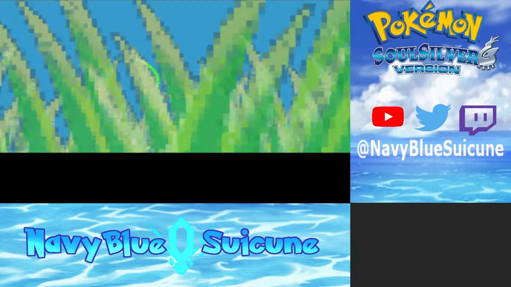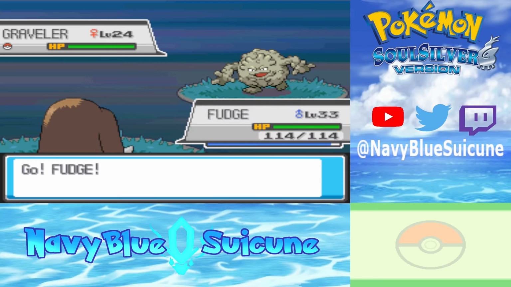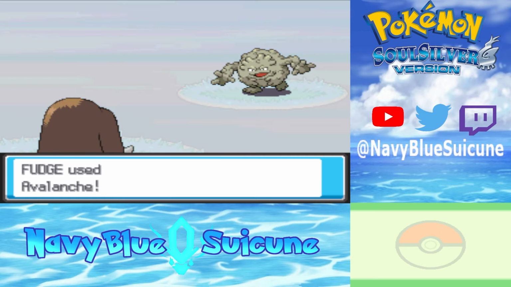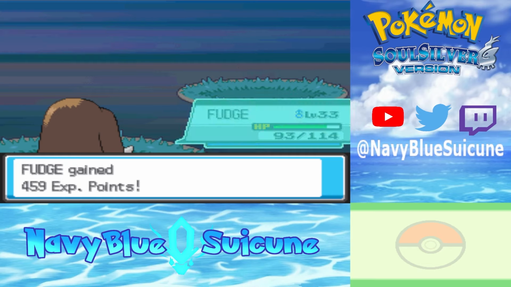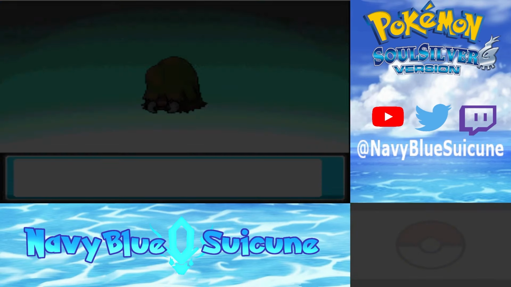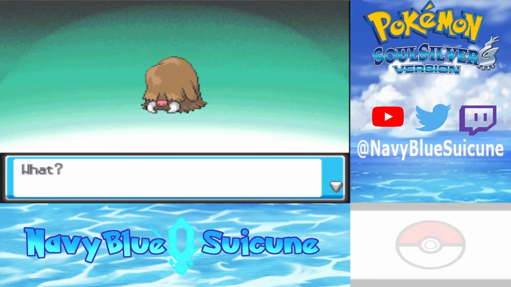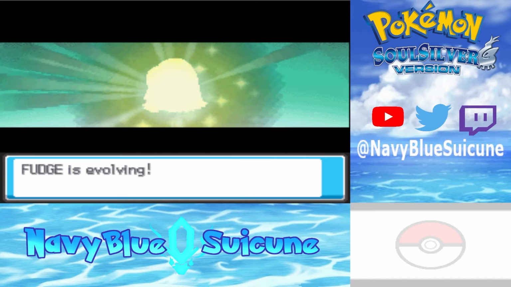Right? Maybe we fight some of these route trainers and get some of the items. Could even find an HM on this route if we're lucky. Magnitude 7. Oh, that's a bit strong. Hold out, Fudge. Avalanche. Come on. And super effective. Let's go. And Fudge's at 34. Atta Piloswine. Wait, what? Fudge is evolving? Wait a second.